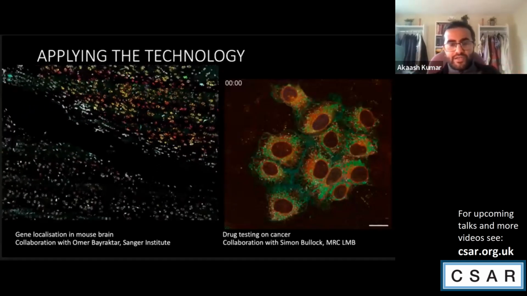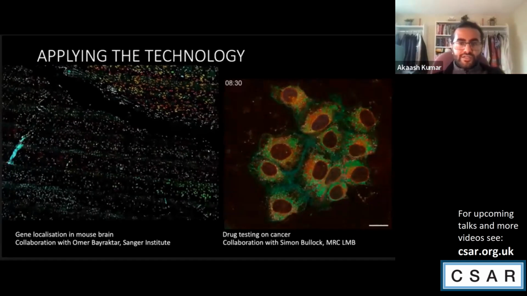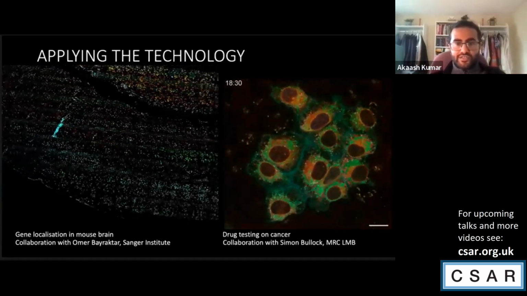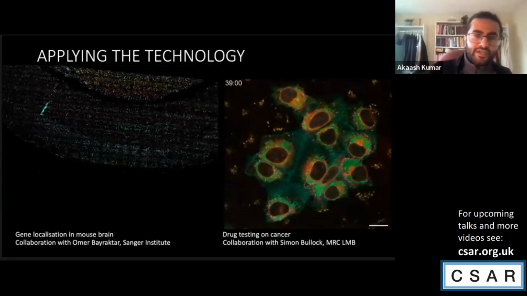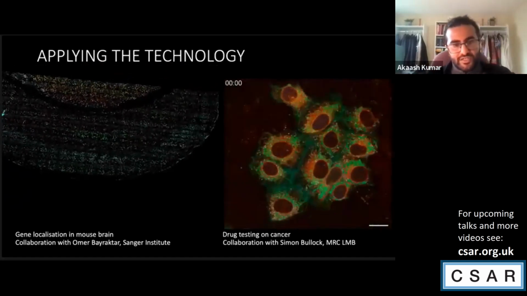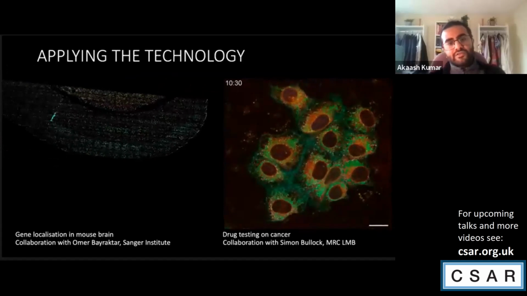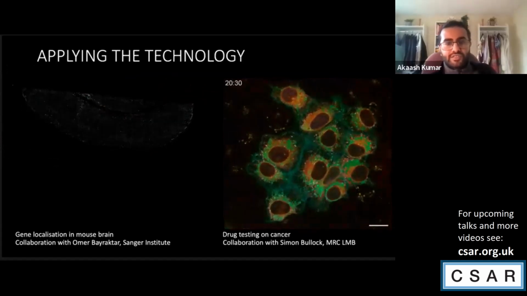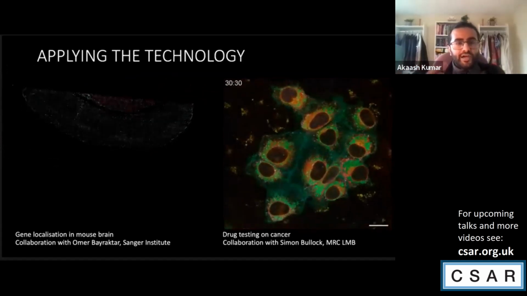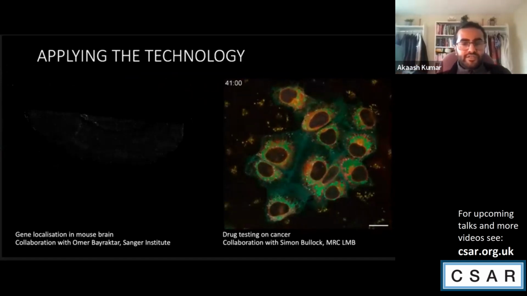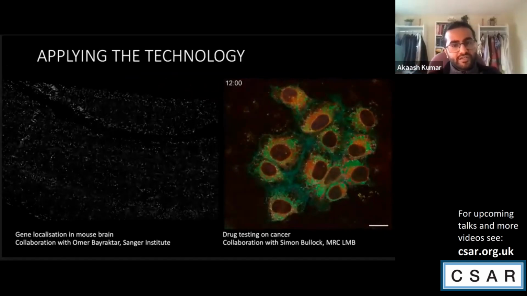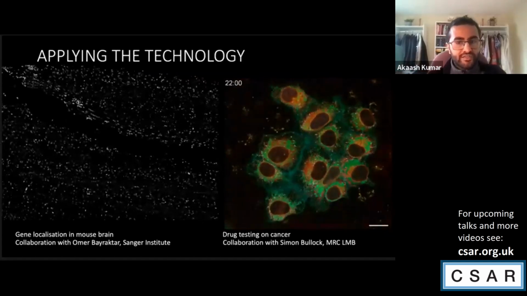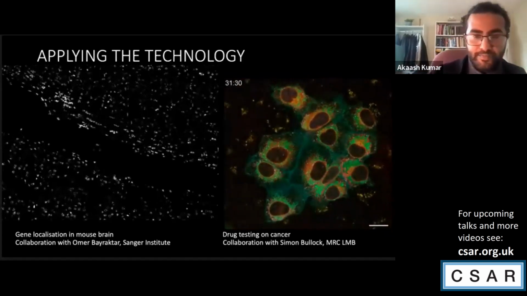Now, if I press play here on the right, we can see how different cell structures within cancer cells respond to various drugs. So in this case, the drugs make these structures traffic and move towards a specific point within the cell. So although I personally will be using the technology for academic research, it could also benefit disease diagnostics, drug testing, and other applications.